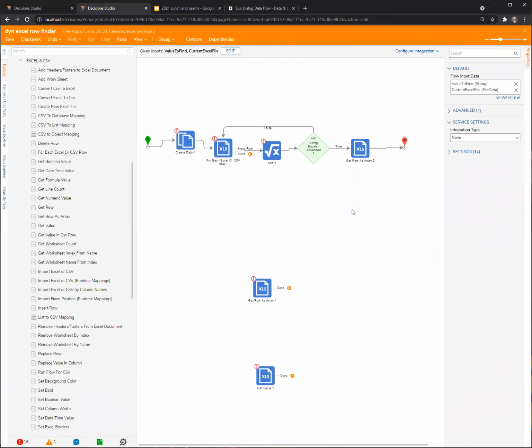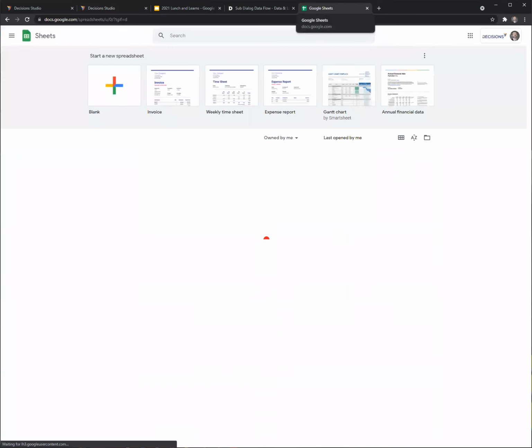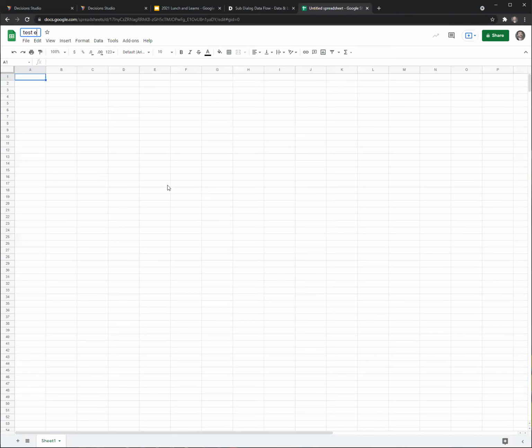And then let's see if I can really quickly create a super quick Excel file here. This is test Excel. This will be email and DOB and SSN.